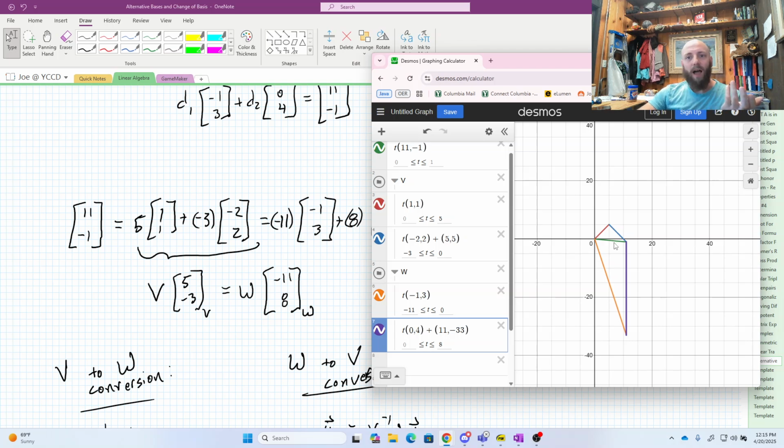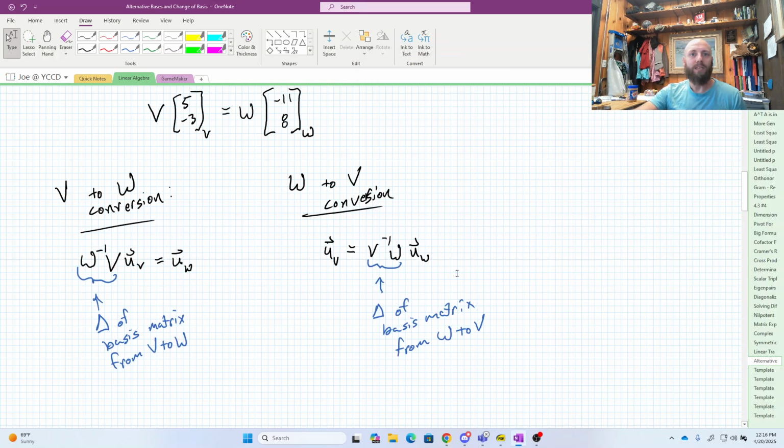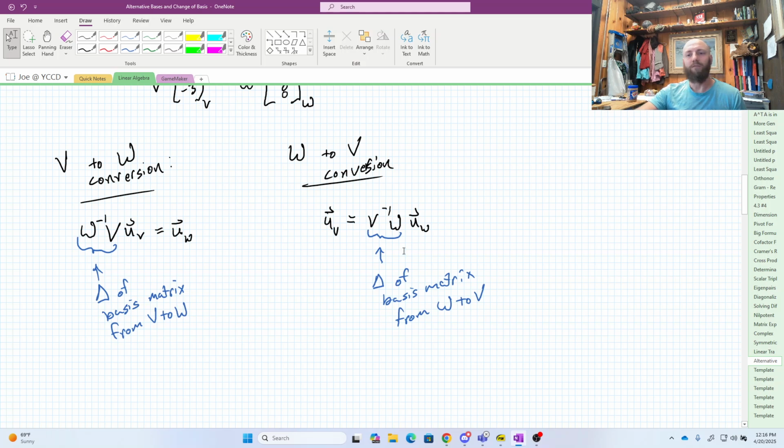Either way is fine, right? These are the same vector. They're the same vector as me talking about the green vector in terms of the standard basis. This is just different ways to think about this thing. And if I wanted to make a conversion from one basis to another, I could use these conversion formulas. These are the change of basis formulas that you'll see in the book.